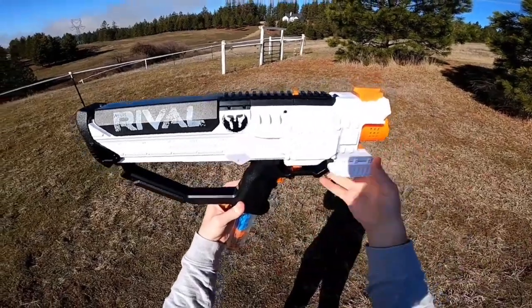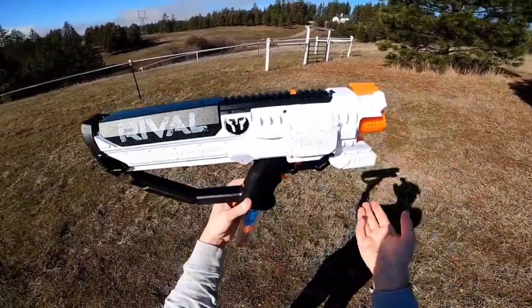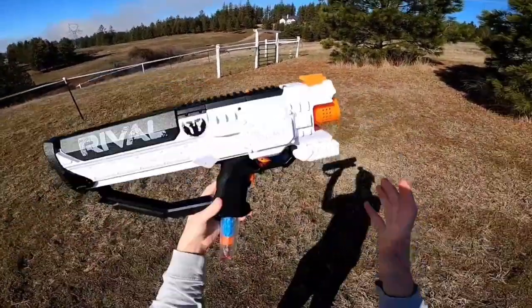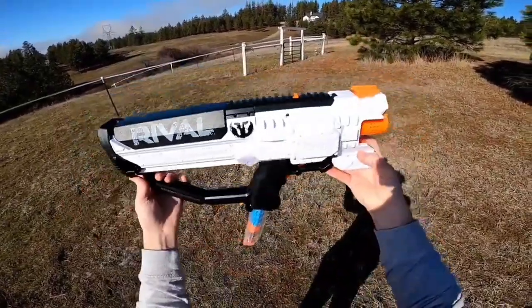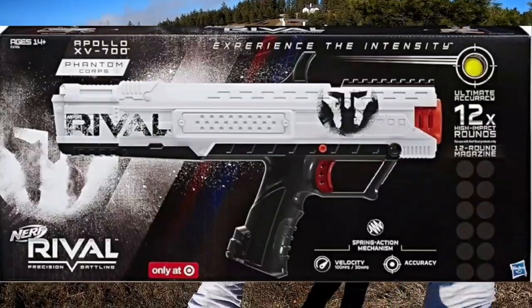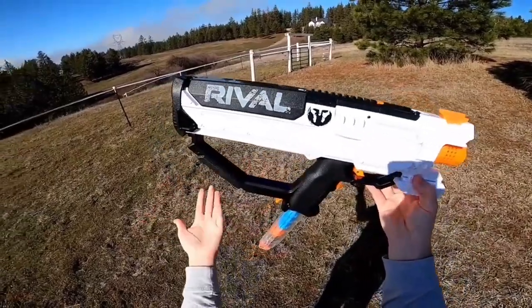While this is the only variant of the Hera that currently exists, this was the first original Phantom Core blaster. The Phantom Core line eventually had blasters like the Prometheus, Helios, and Hades, but this was the first original blaster. The idea was you could basically strap a blue or red flag to this blaster to specify your team. It did launch alongside the Phantom Core Apollo, which was of course a repaint — and fun fact, because it was a newer Apollo, every Phantom Core Apollo has metal gears.